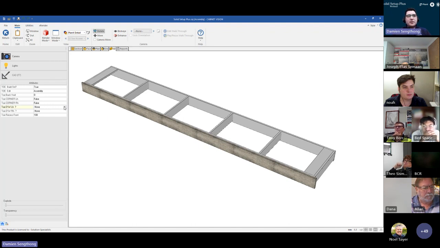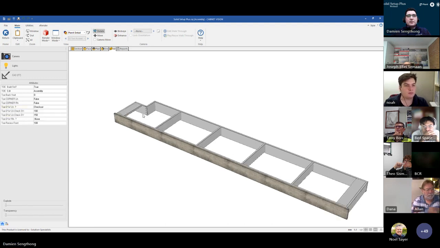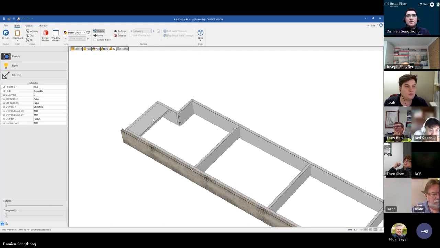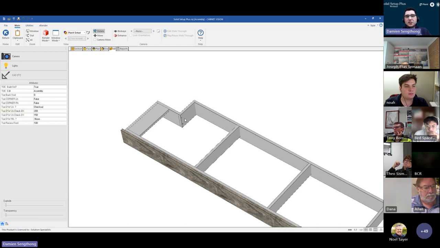If I select a drop down, if I need a checkout on the left hand side, you can see there it has provided a checkout with the necessary components to create it. Once a checkout is activated, you do have additional attributes to adjust the DX, so the dimension X, and the dimension Y. So if the checkout needs to be greater than, for this example, 180, you can see that all components adjust accordingly.